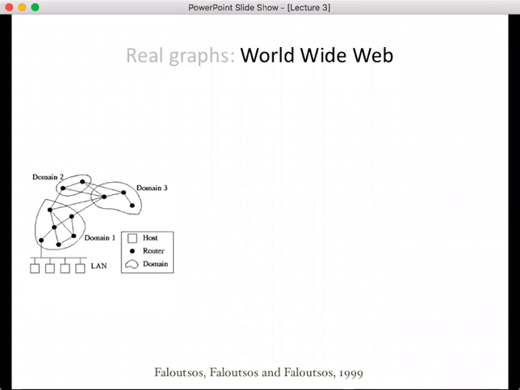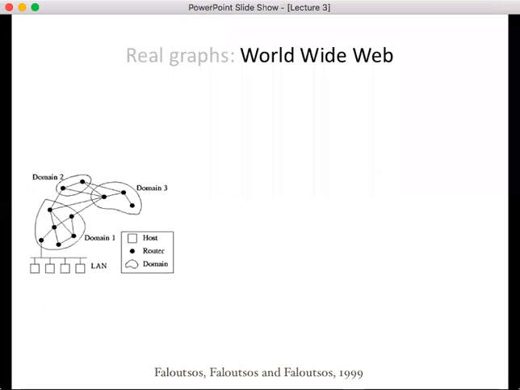Now the question is, for example, how are the degrees of this network? What do you think? How will the degree distribution be? If you remember, random graphs have a Gaussian degree distribution. And when people started to analyze the World Wide Web, they were expecting a Gaussian degree distribution. Why? Because they expected to be able to model it with a random graph.